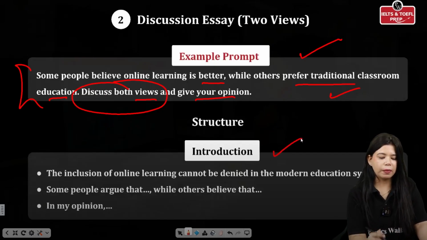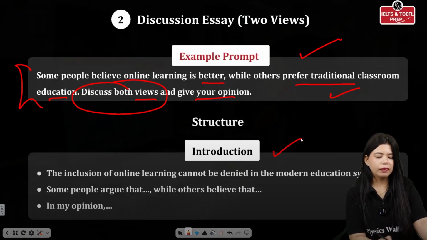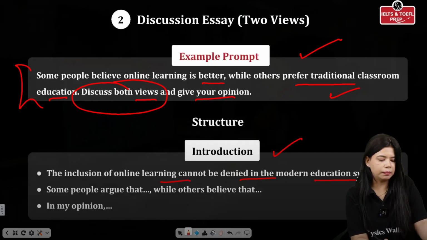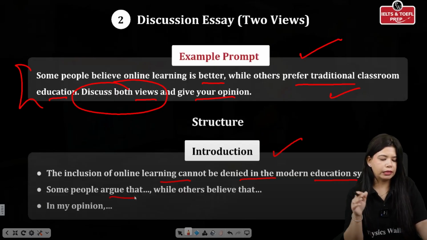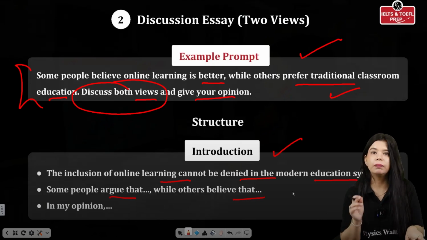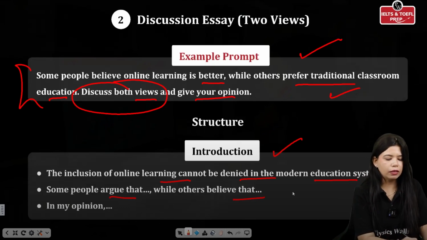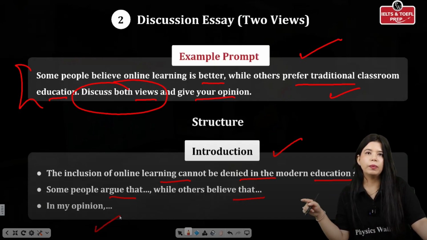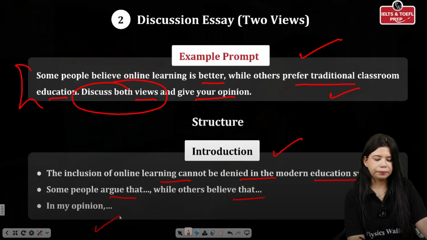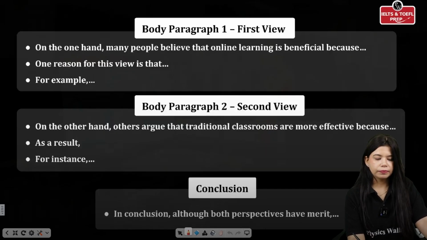This is how you can begin your introduction. The inclusion of online learning cannot be denied in the modern education system. Some people argue XYZ, while other people believe that ABC. So different opinions, two different opinions can be clubbed using this statement. And then you state your opinion. In my opinion, whatever side you are in favor of, that goes over here. Moving on.